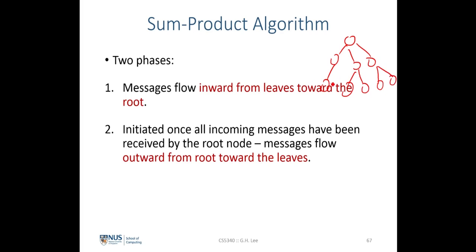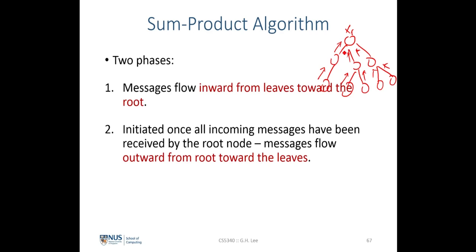What we will first do is to compute all the upward messages from the leaf nodes level by level, because we need to follow the message passing protocol where every single node can only start to pass messages upward when it has received all the messages from its immediate descendant node. And in the first phase, we'll first pass the messages upward towards the root node, which we denote as XR over here. So now in the first phase, suppose that we have already completed all this pass of the messages.